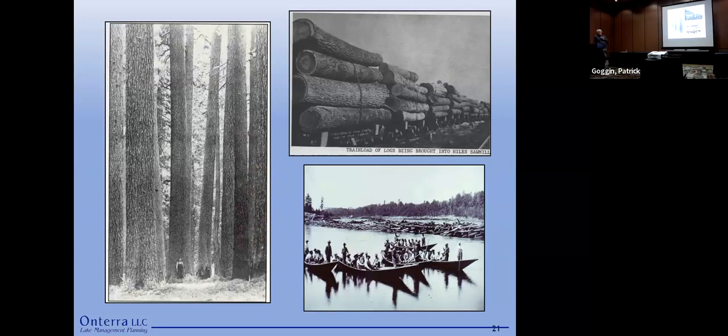So as I mentioned, and as you know, in the late 1800s and early 1900s in the central and northern part of the state, there was a lot of logging that took place. But we don't actually see much of an impact from this logging on the lakes, which may seem a bit surprising. But if you think about it, even though the landscape changes a lot and you don't have big trees anymore, there's vegetation that quickly comes in and stabilizes the soil. So the impacts we see from this early logging are almost negligible on the lakes.